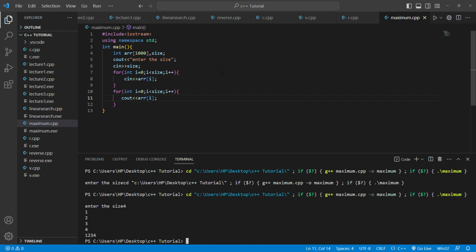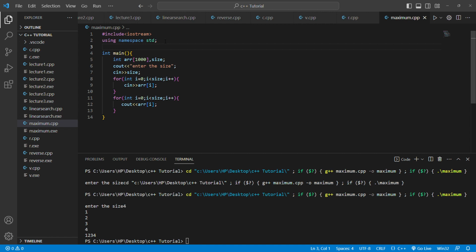Now we have to write a function. We can also do this in main, but I want to make a user function to find the maximum and minimum number. So firstly I will make a function for that.